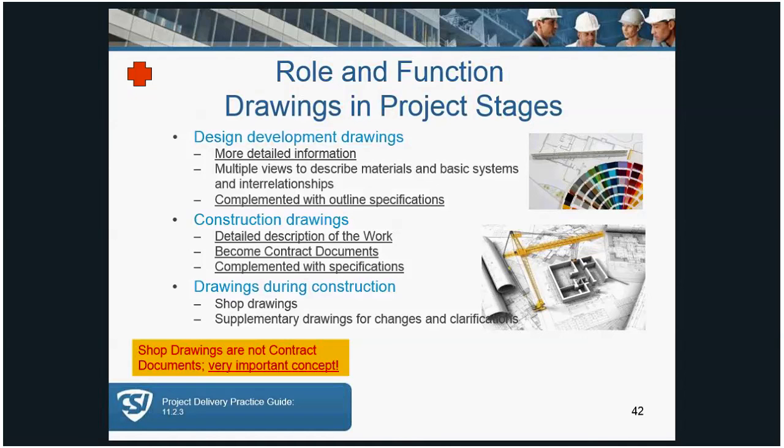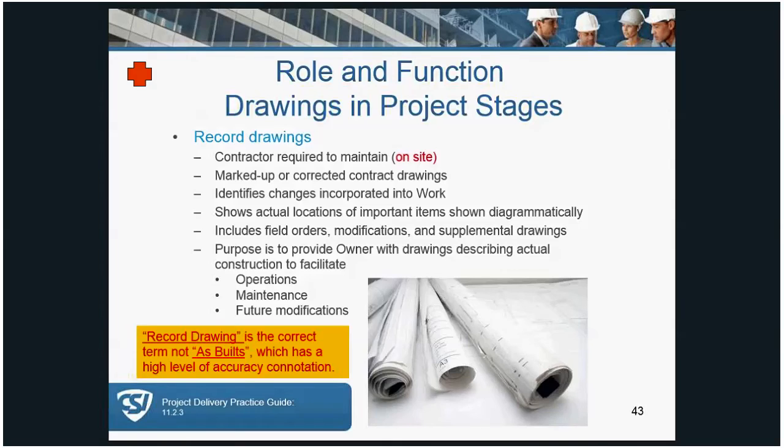Construction drawings include shop drawings and supplemental drawings for changes and clarification. But shop drawings are not contract documents. You need to refer back to A201 as we originally discussed. Record drawings are important for the owner in future additions and modifications. They are vital to the facility or building manager for future reference.